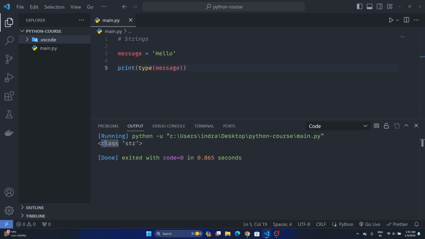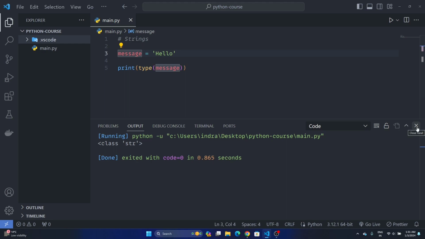Please ignore the class part right now, because in Python everything is an object, and we will go through classes and objects in more detail in the later part of the course. But we have the str, which stands for string, so this message is a string.